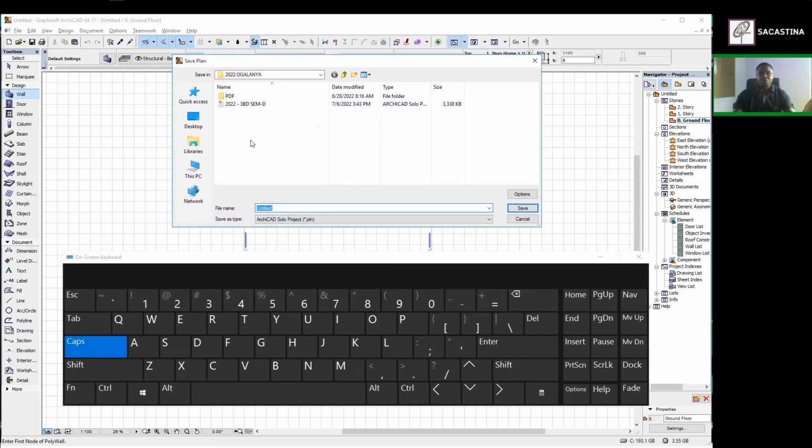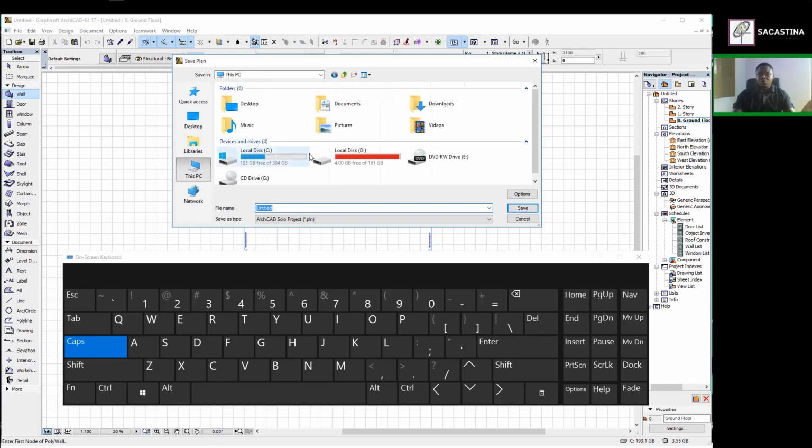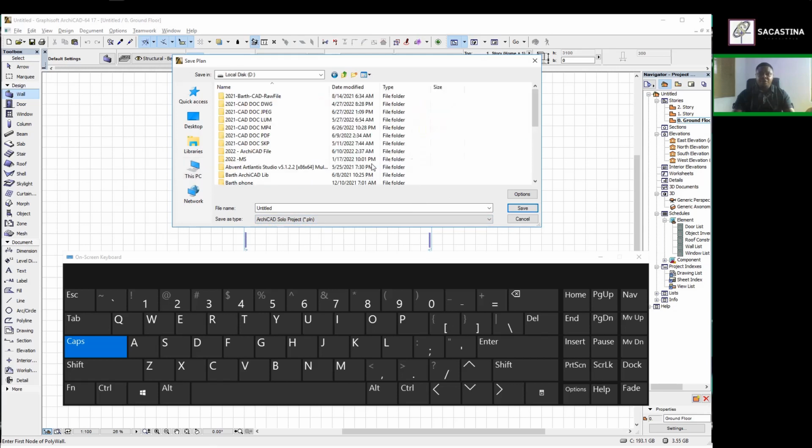Under the saving box, for example, you want to save on your system, whether on Documents, Desktop, Downloads, depending on where you want to save, you can make the choice and select the folder that you want, possibly create a new folder. Now, for me, I prefer saving my files on a separate drive, my D drive.